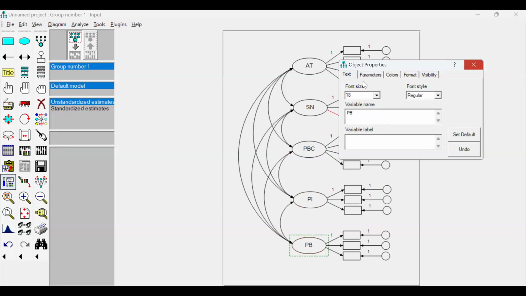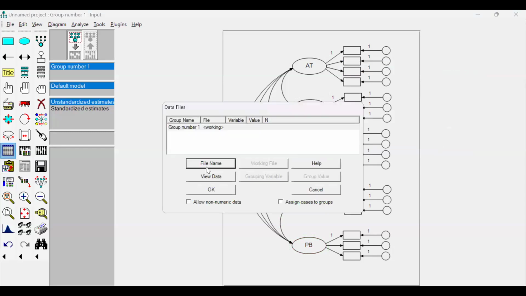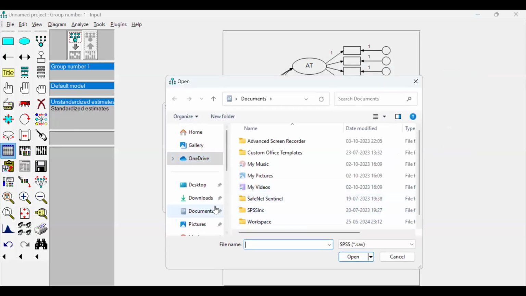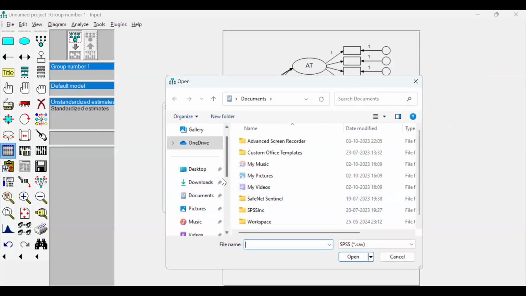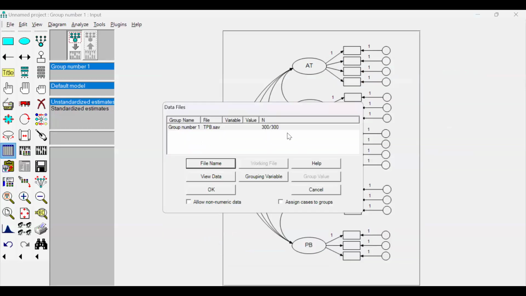So next step, we will select our data set. Select data set, file name. The file name, my data in documents, TPB. The total sample size is 300, and then OK.